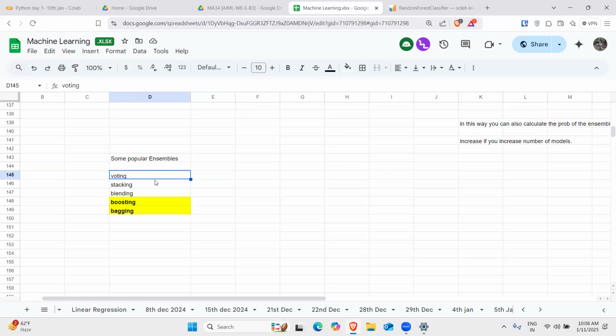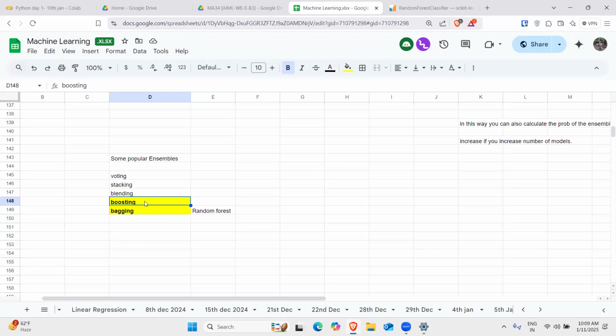Then another approach is manual ensembling, which is also something we can see. Then we have boosting, a very good approach, and we have bagging, that is your random forest. Now we will restrict our discussion to bagging only. We are not dealing with boosting in today's session because our entire session is focused on random forest. The next part of the discussion is going to be boosting, and we'll discuss that at that time with an example.